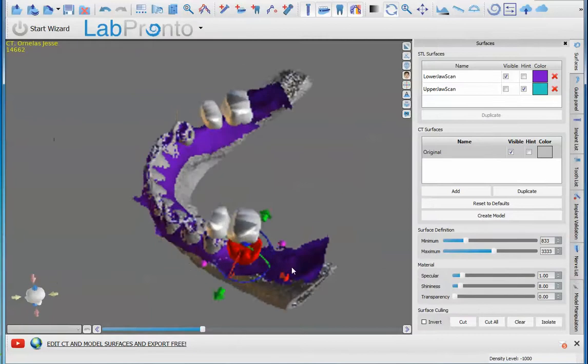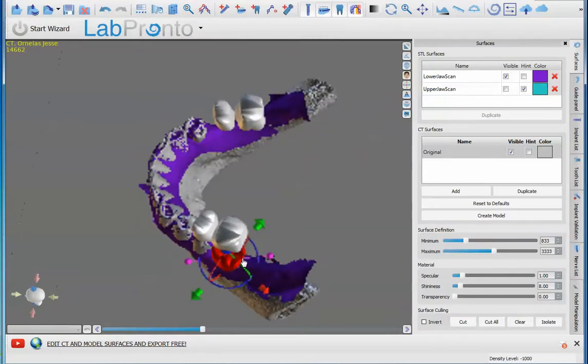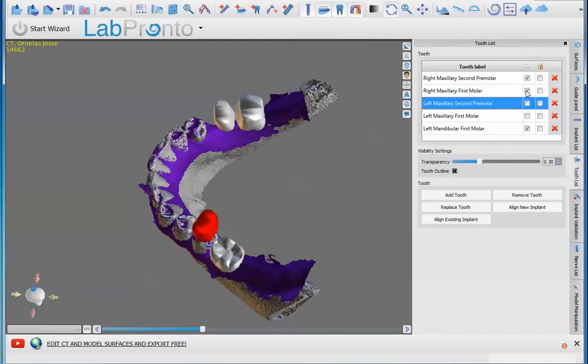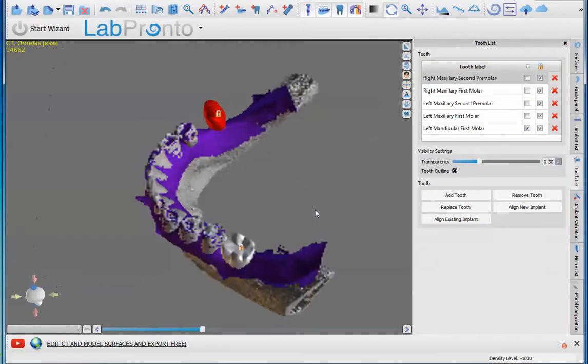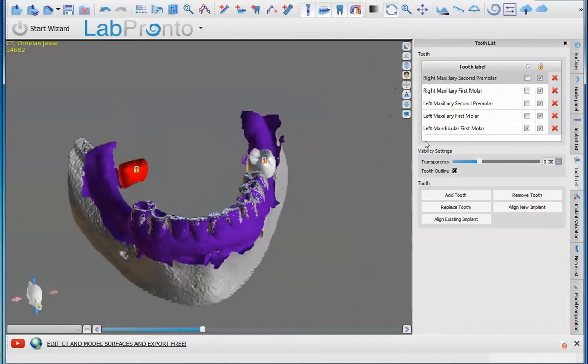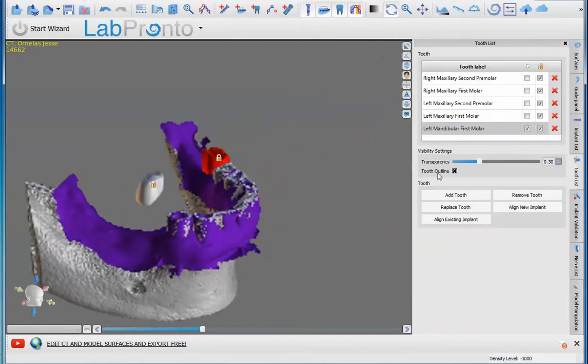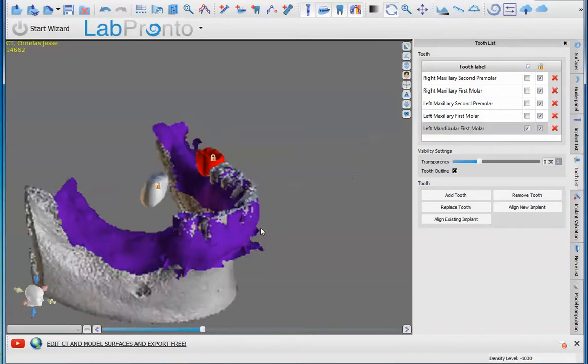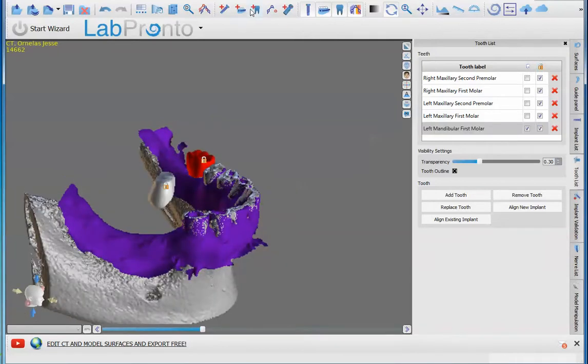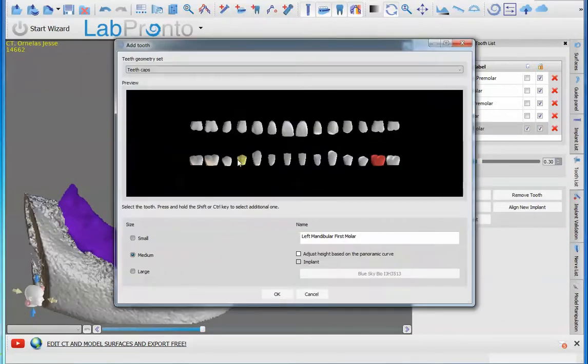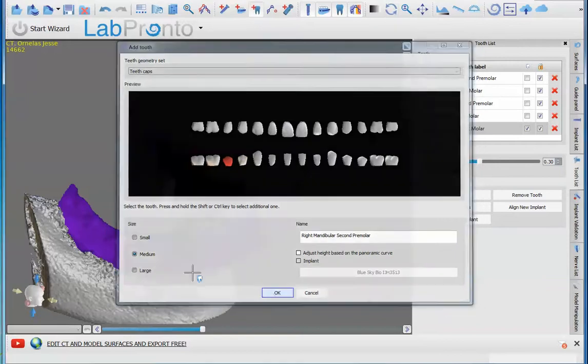And you can go into the tooth segment. You can also do it here manually and lock all those teeth. Add the next tooth. So add tooth bicuspid.